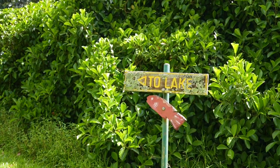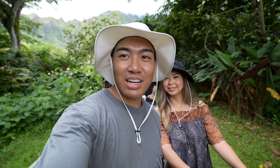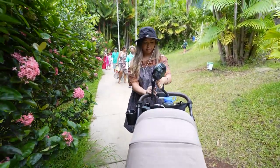But yeah, it's super nice, and looking forward to spending a few more hours here before our tour at Kualoa Ranch. Phoebe is napping in the car. We got the AC on blast, and we're about to wake her up so she doesn't sleep too long, and let her enjoy this too. Phoebe woke up from her nap a little early. She's just chilling. All right, you guys, so we entered the botanical garden walking down a trail to the lake. Mary busted out the fan because she's hot.